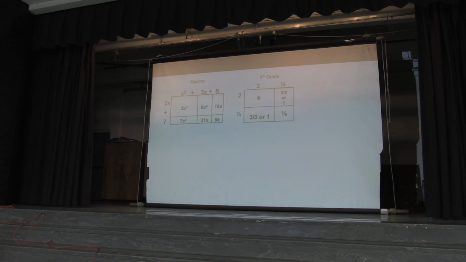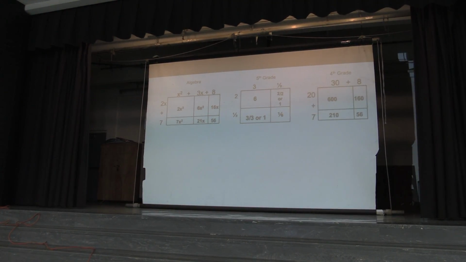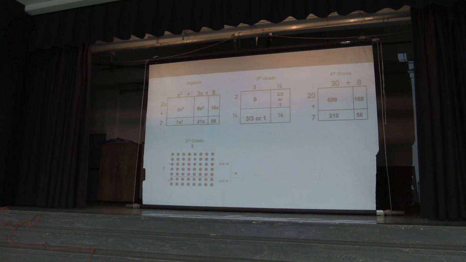Definitely in 5th grade. But as early as 4th grade, she was using the distributive property to multiply. In fact, in 3rd grade, that's still the distributive property. And it actually is part of the 3rd grade standards. The words distributive property show up in 3rd grade. We don't teach them that vocabulary. They learn the vocabulary in 5th or 6th grade. But this concept, this being able to break it up and multiply the parts together, starts in 3rd grade.